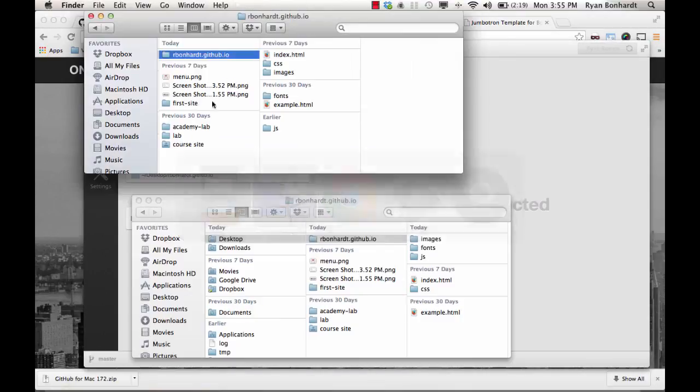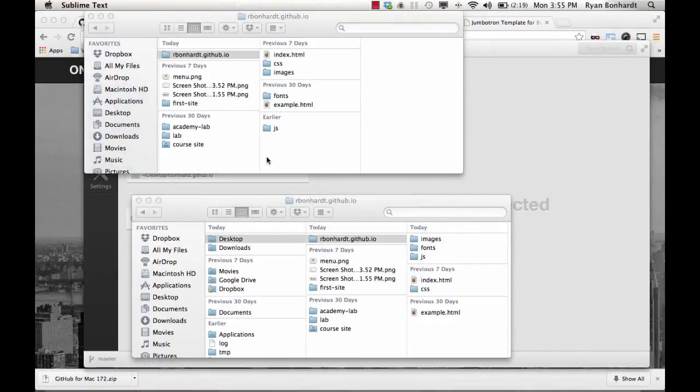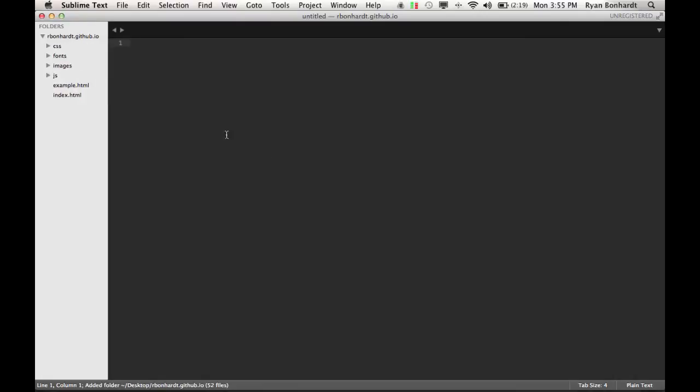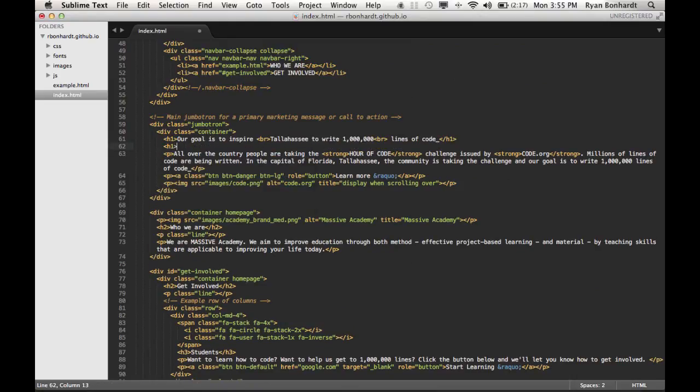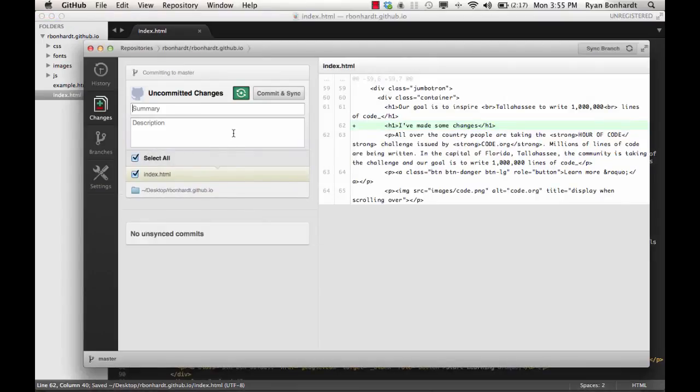Actually, let me show you one time. All right, see that? Changes live, desktop, rbonhart.github.io, added in that line. I've made some changes.